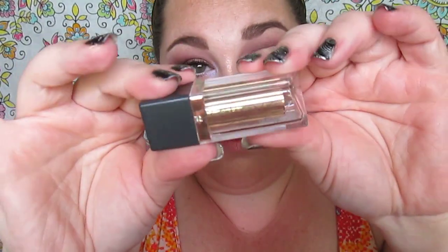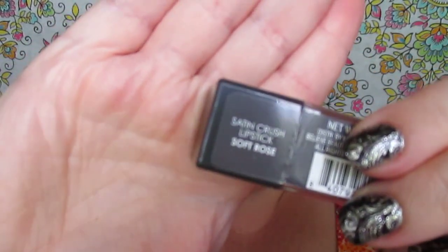It didn't flake during the day either though, so that's a good thing, and it didn't smear, so I thought that was even better. And when I did get it on my look, it removed very easily, so those are all pluses about it. The lipstick is amazing, so creamy and rich. It's in the shade Soft Rose, the lightest one they had. Great lipsticks. Highly recommend trying the lipsticks out. Very nice. Lasted a very long time on the lips, surprisingly.